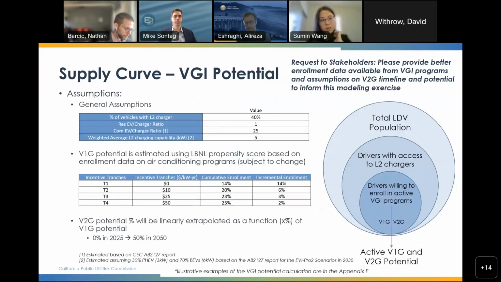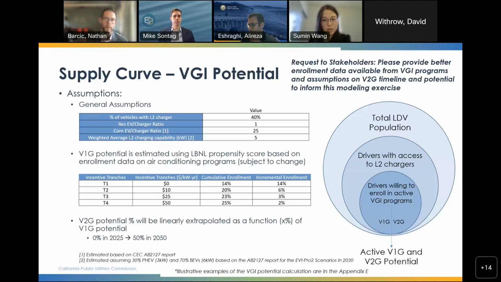To model the VGI resources, it's very important that we develop the supply curve. This is similar to the solar storage supply curve, which determines how much potential you can unlock at what cost. For this slide, I would just focus on the potential first. For the VGI resource, the amount of potential is completely determined by how many LDV vehicles you have in the California region, for example. However, even within all the LDV population, not all drivers can do VGI, because VGI usually requires the vehicles to be plugged in for a relatively longer time so you can shift the load around.